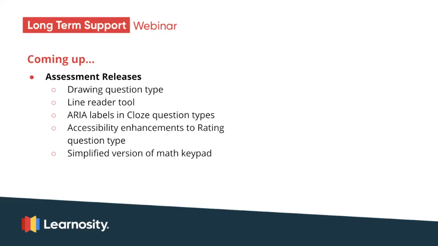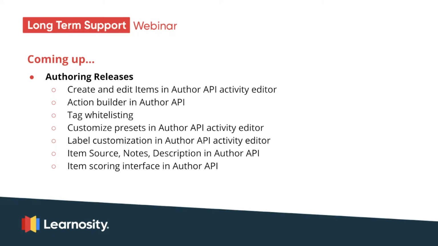So, for assessment, let's briefly run through some of the features. We have a new drawing question type, a line reader accommodations tool, more support for ARIA labels when you're authoring Cloze question types, some accessibility enhancements including a UI update to the rating question type, and simplified version support for the math keypad for students.